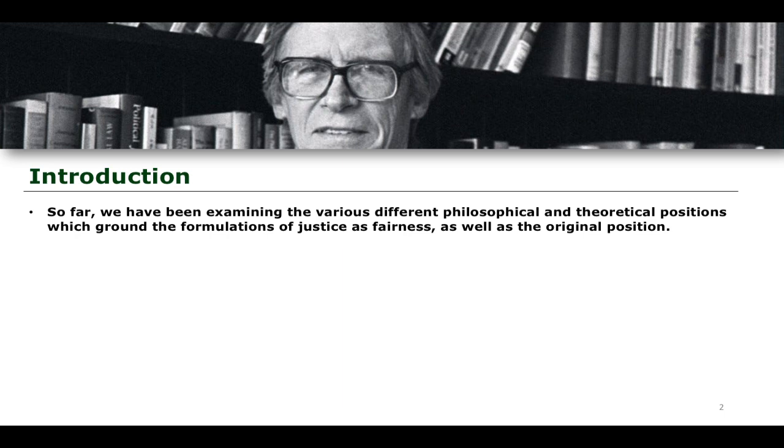You know some basic preconceived understandings about yourself, but other than that, you do not know if you're going to be born rich, if you're going to be born poor, if you're going to be born black or white or male or female, anything like this. All of these things, you have no idea. Rawls argues that in this situation, in the original position, behind the veil of ignorance, individuals will actually advocate together collectively for the most just settlement. So no longer will an individual try to argue for lower taxation for the rich, because they don't know if they're going to be rich or not.